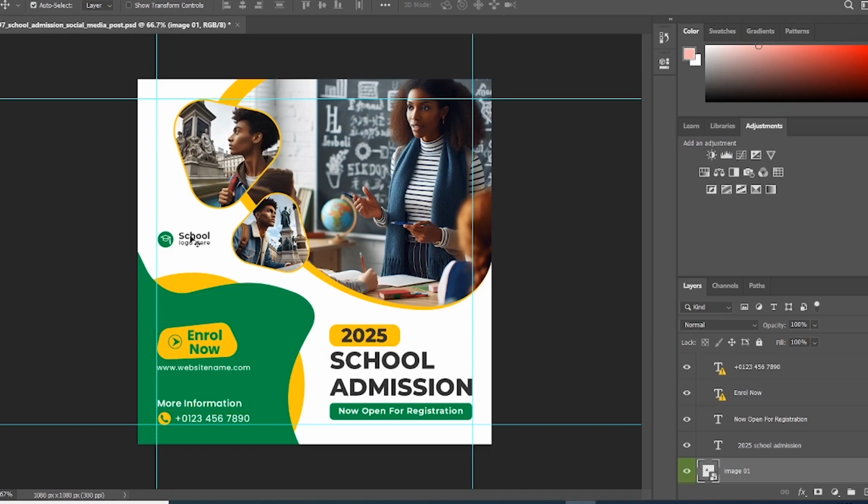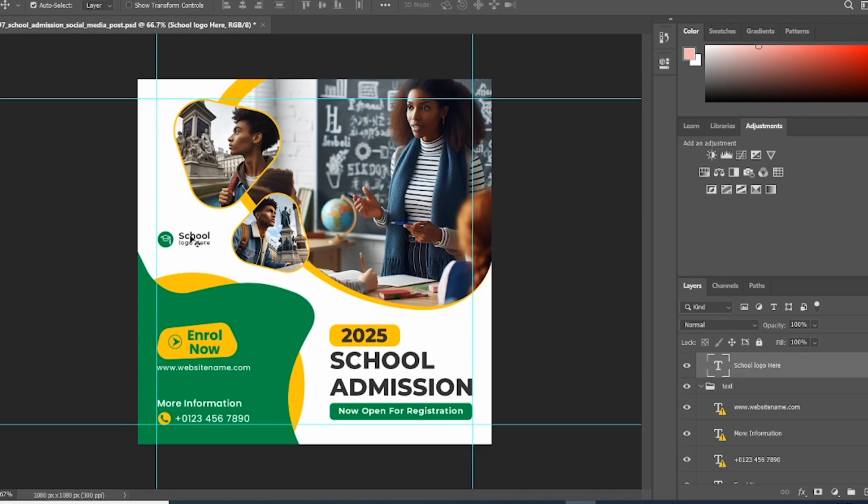So for this, I click on this again, and then it shows me here. And then if I click on this eye button, it's gone. So it's just a way of deleting without deleting. Clicking on this eye, it will not show. So I can do whatever it is that I want.